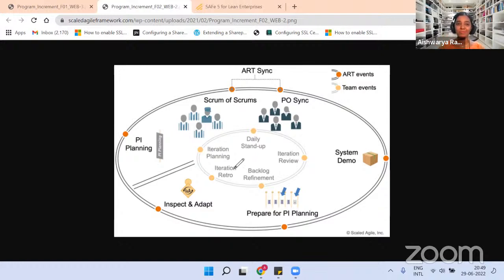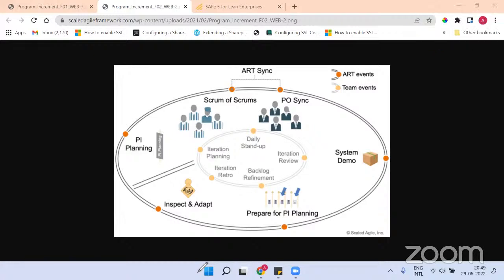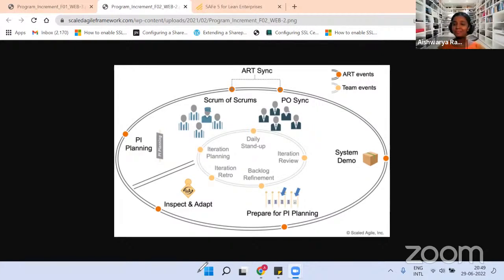Awesome. Iteration retrospective. Now tell me, what is the purpose of this event? Iteration retrospective. What is the purpose of this event? One second. You can chat meanwhile. Okay. What went well, what we can do better?